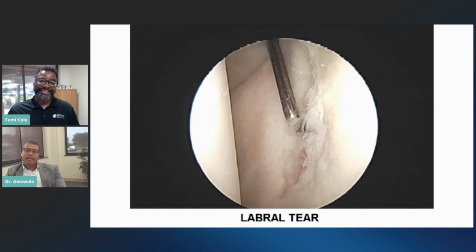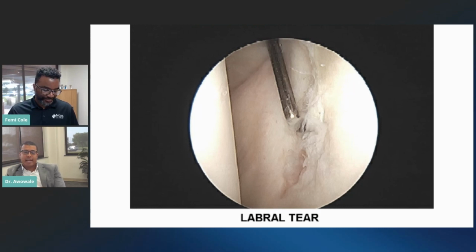So in general, labral surgery is going to be an outpatient procedure. So you come in, you leave the same day. Obviously, you have to have somebody that can drive you there. But you're going to go into the preoperative holding area. I have all my patients get a block before they have this labral surgery. So what that means is the anesthesiologist is able to numb up all the nerves, so the patient's still all the way asleep during the procedure, but when they wake up, they don't have significant pain in their shoulder.